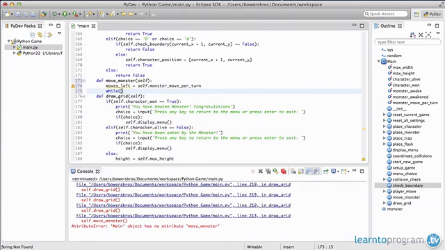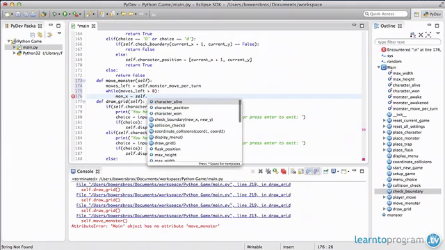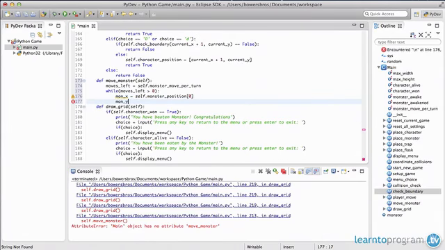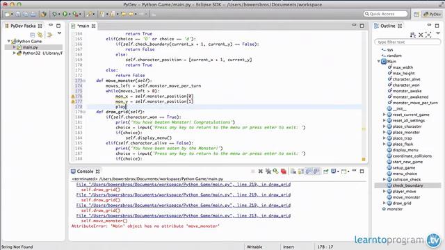And then we're going to have a while loop: while moves left is greater than 0, then the monster can move. That way, if the user creates their own custom setup, they can type in whatever number of moves the monster can have, and it will move that many moves each turn that the user or the character moves. So here we're going to do monster position, that's going to be 0 for the x, and monster y is equal to self.monster position for the y coordinate as well. And then we'll also do the same for the player.